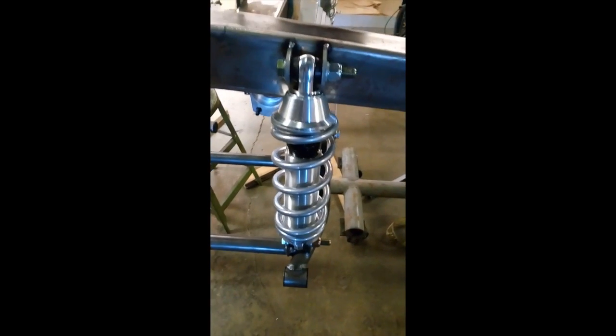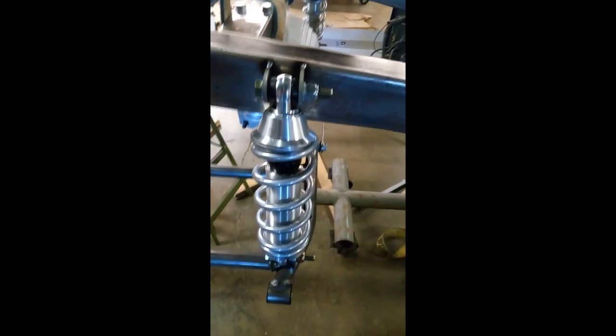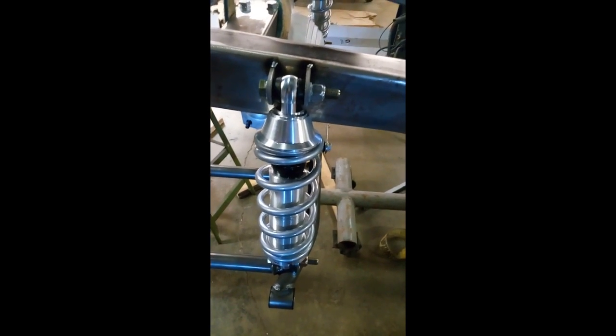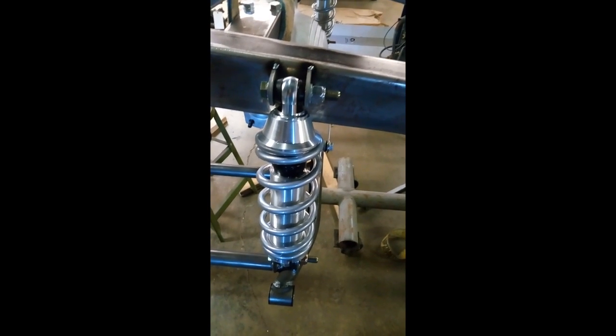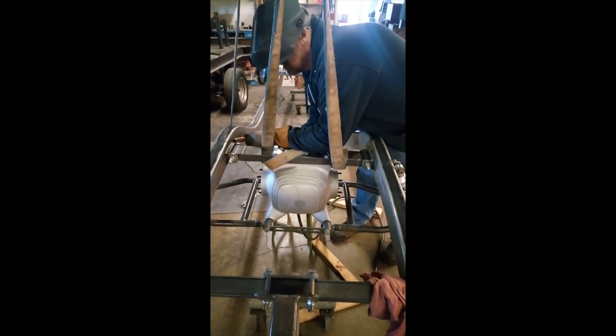This being a custom installation requires that we design and fabricate the parts as we go, using the basic kit that comes with the Heitz system. Now we're welding the top bar in completely before we put the pumpkin and the other heavier items into the housing. Now that we've got it mocked up, we want to make sure it's not going to fall out or break on us while we're putting the heavier equipment back in.